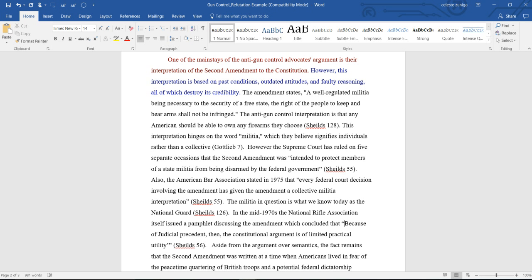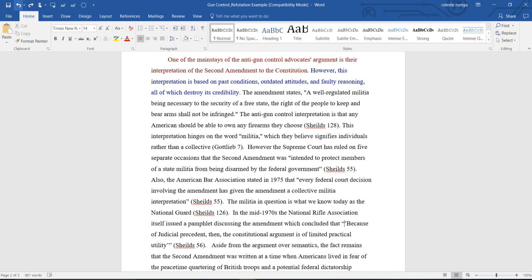But also notice the double quotes here. So you have a quote here, and then this student actually did a single quote, and then they do a single and a double at the end too, right here. This is intelligent because that means this author Shields was quoting someone in the source, so it becomes a quote within a quote. Whenever you have a quote within a quote, it would be double quotes for whatever Shields wrote, and then whoever Shields quoted is in single quotes. It's right here. So by just doing the single quotes there, I'm clearly seeing that Shields is quoting someone and they're using the Shields quote in their paper.